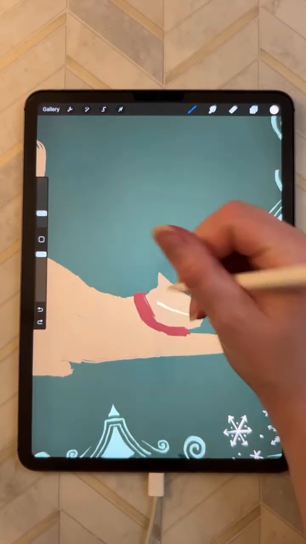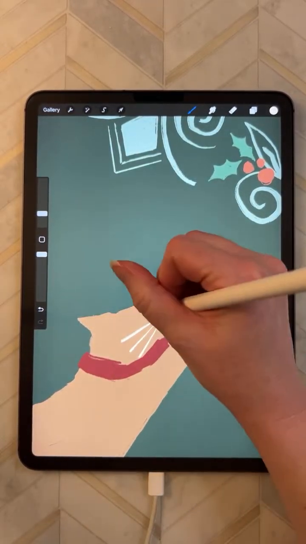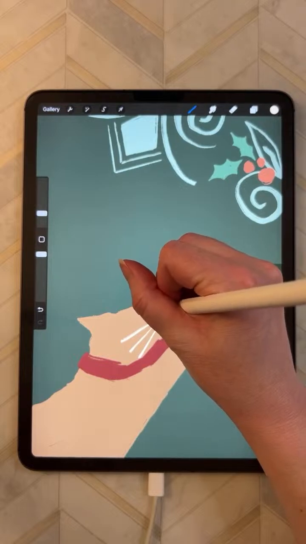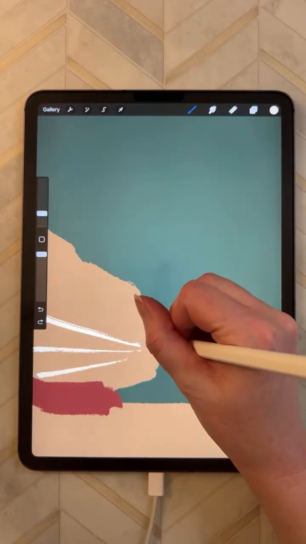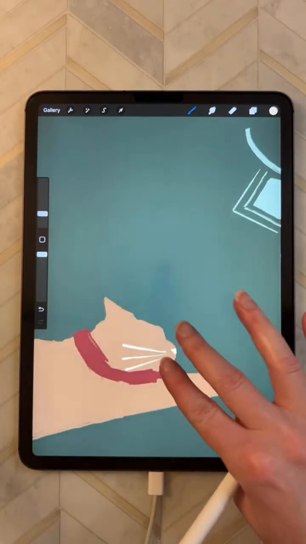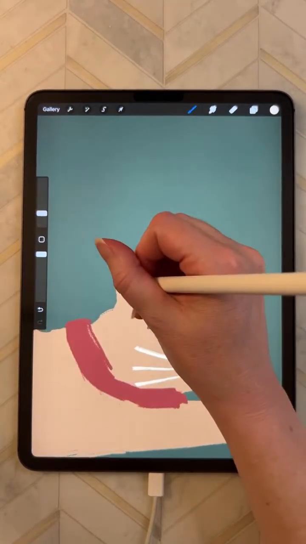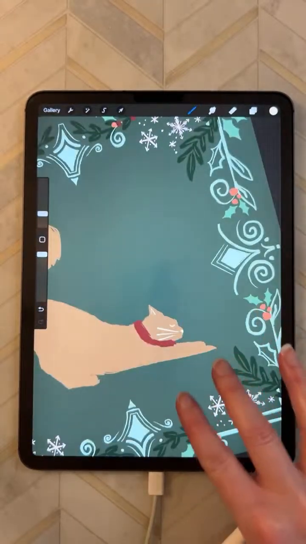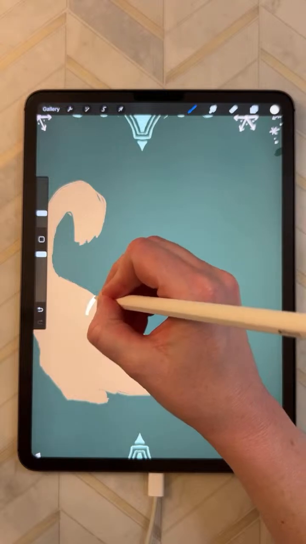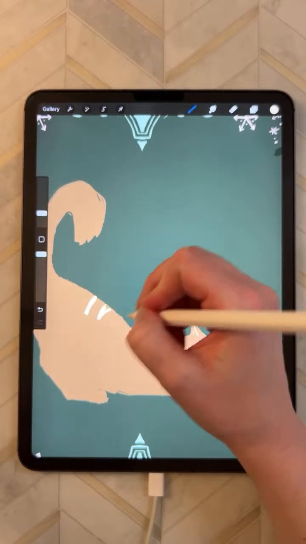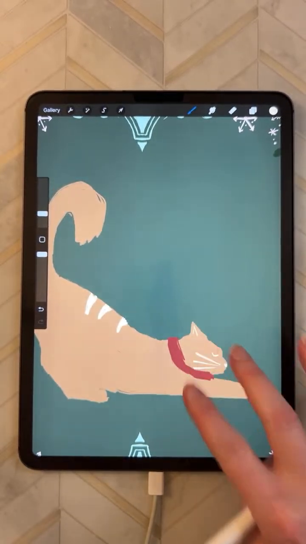Let's see, so cat would have whiskers. And a nose. Let's see, so it was like a tabby, it might have some stripes on it.